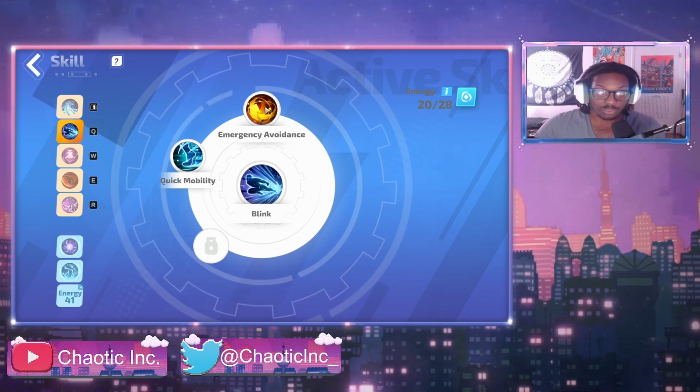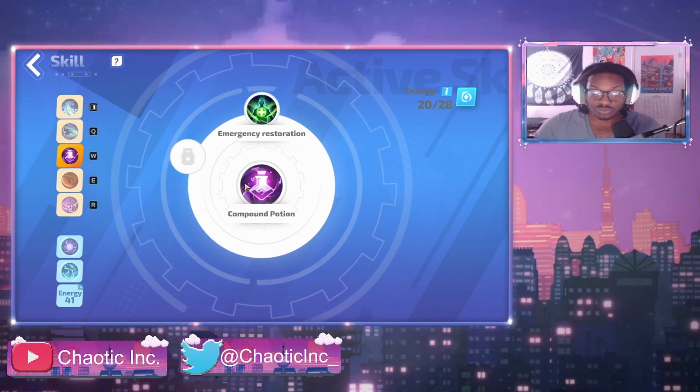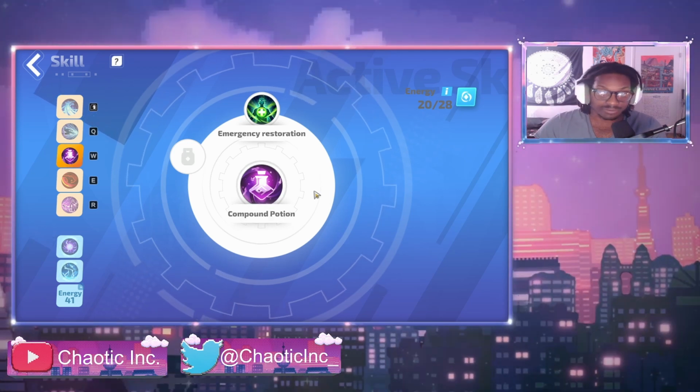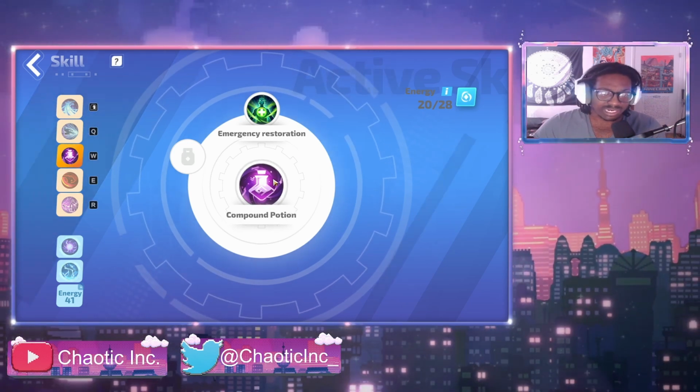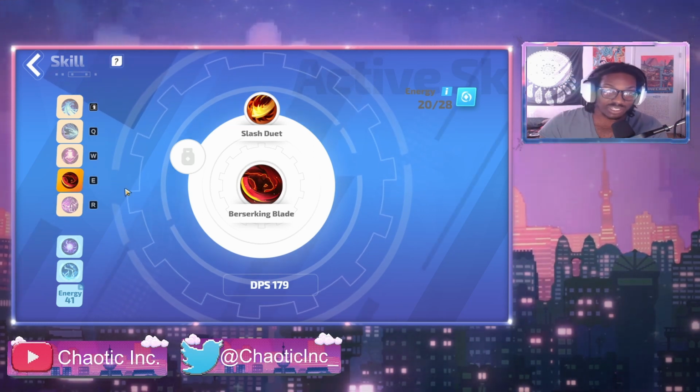I have Blink with emergency avoidance and quick mobility. Of course, I heal myself every so often, but I noticed that thanks to the amount of evasion that I have, I don't really need to heal too much, but I got it just in case. And then the next big piece of this puzzle is Berserking Blade.